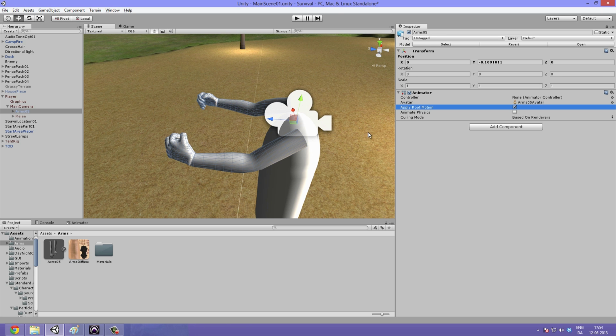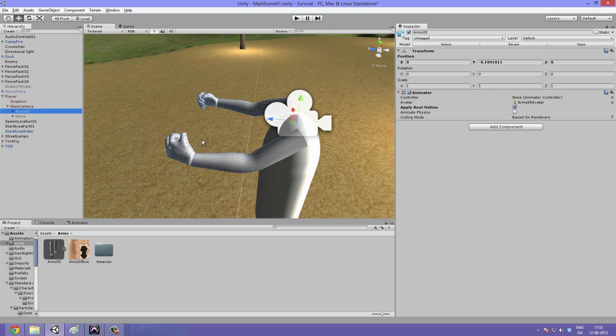So you can, the apply root motion, if you're having a problem where the animation just jumps or wiggles or is laggy, then try unchecking this or checking it back on, because there are really still some bugs with the mecanim system, and that usually helps. So you are going to get a lot of errors or silly things happening. Really just Google it and try to figure it out. This is not an easy process.